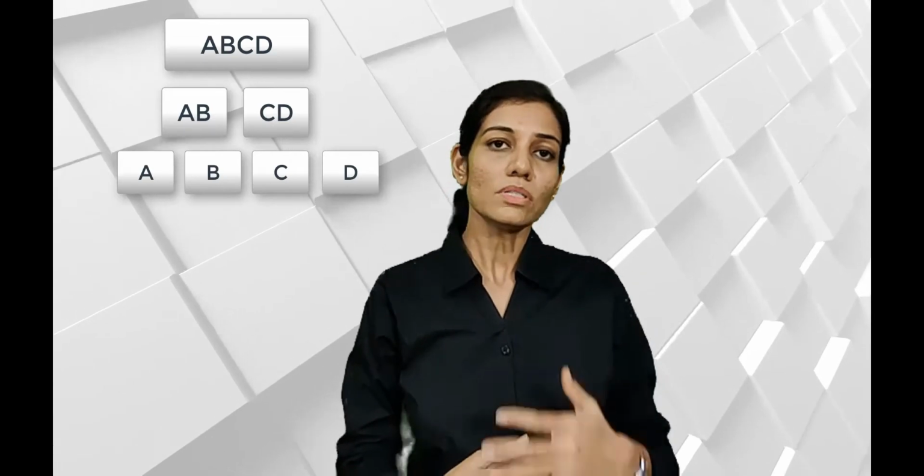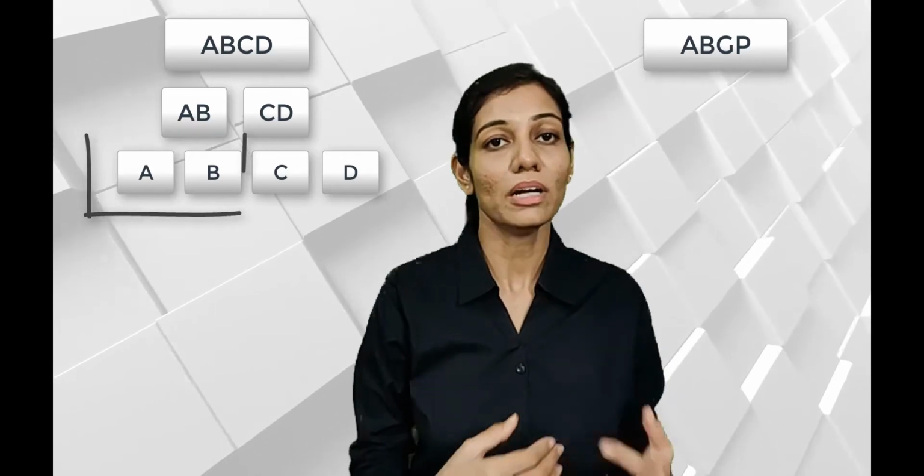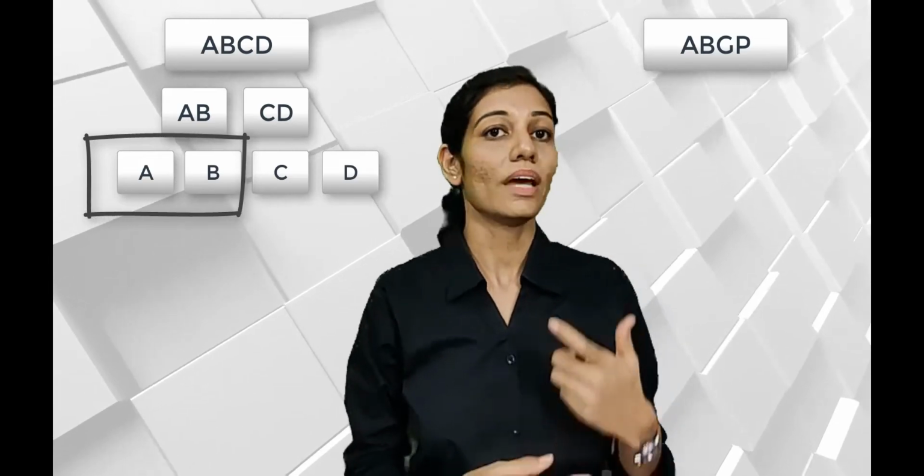Now, what is the advantage of breaking down into modules? First, if you make any changes in A, it will not affect the rest of the modules if you are not using tight coupling. The second advantage is reusability. Suppose later on in future you are working on a project with similar functionalities like A, B, G, P. G and P are new features added to that project, but A and B are similar modules that you have already used before. So these two modules you can reuse here.